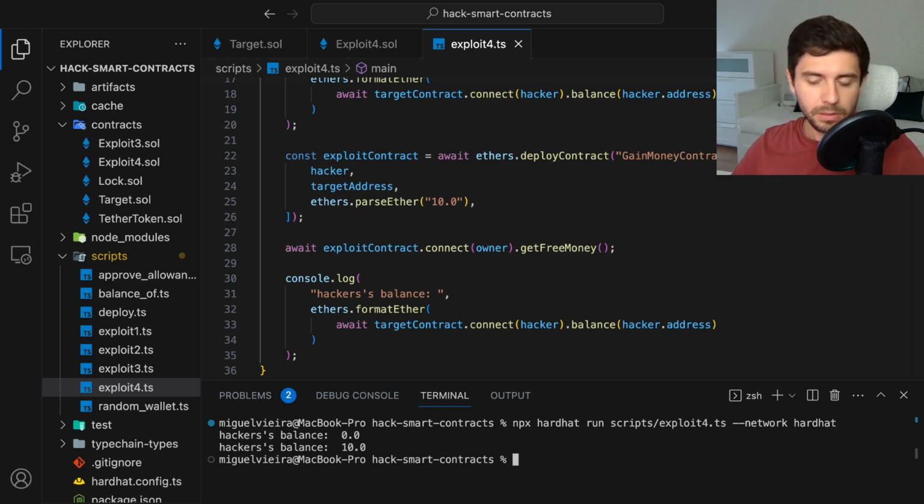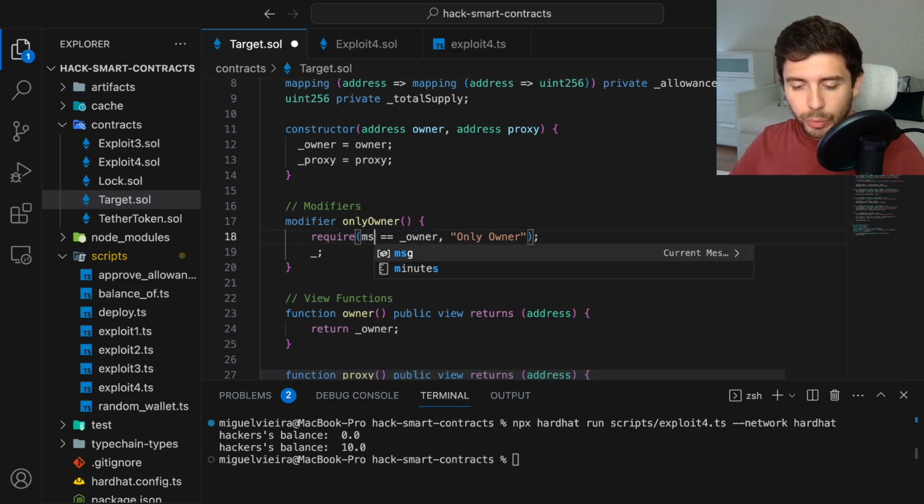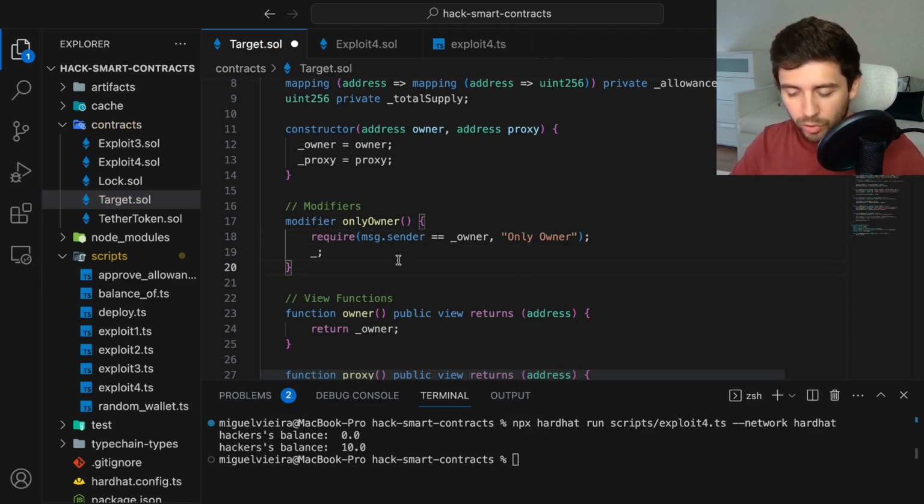So what happened? Well, because we managed to make the owner call our contract, and our contract calls the mint function of the target, then the transaction origin will be from the owner of the contract and it will pass the requirements. The tricky part here is convincing the owner to actually call our contract. To fix this, simply change from transaction origin to the message sender and please only use origin of the transaction if you know what you're doing.